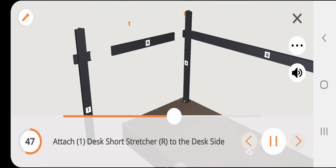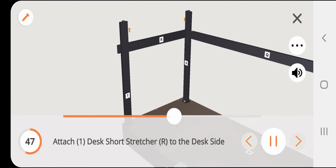Attach 1 desk short stretcher, R, to the desk side frame, then attach 1 desk front leg, T, to the desk short stretcher. Secure the desk short stretcher to the desk back leg, S, using 1 1/4 inch by 18 millimeter bolt, number 8. Secure the desk front leg, T, to the desk short stretcher using 1 1/4 inch by 18 millimeter bolt.